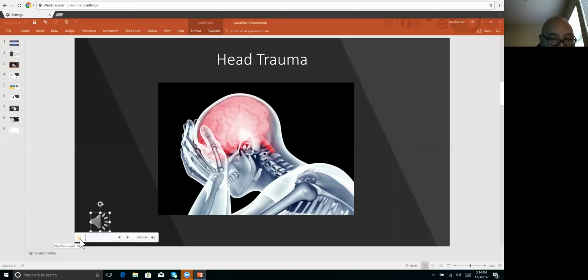So with head trauma, it has been known that there are some mental health issues that arise from head trauma. One specific is dementia, and this can occur from those who sustain repeated closed head injuries, like boxers or football players. And typically this type of dementia begins several years after they're exposed to trauma.